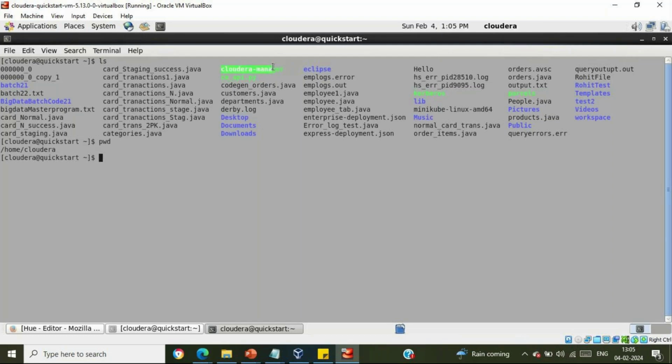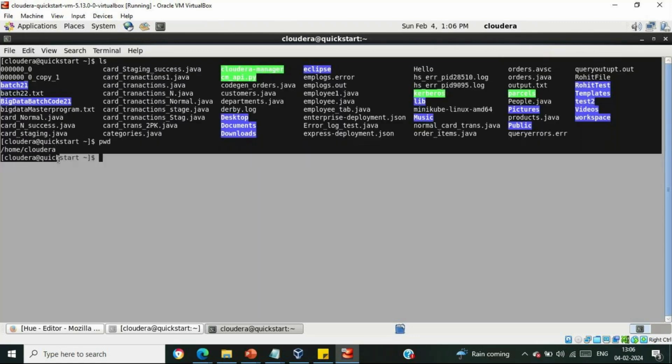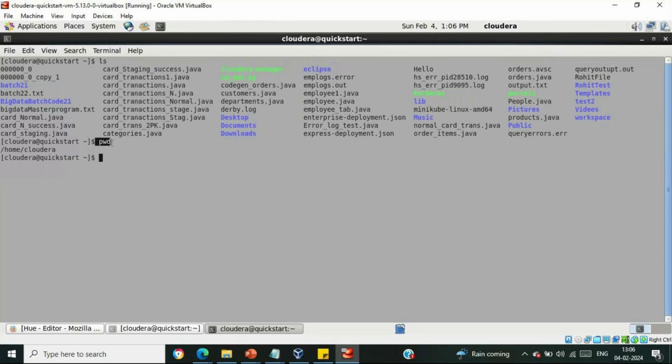These are the executable files: Kerberos, parcels. And these are files, like transaction.java, employees.out, hello. These are the files we are able to see inside the pwd, the present working directory.